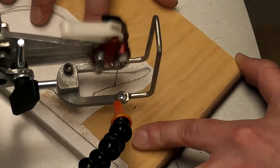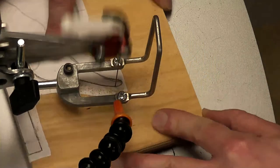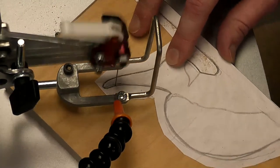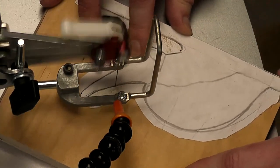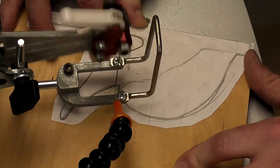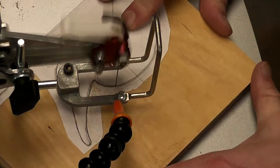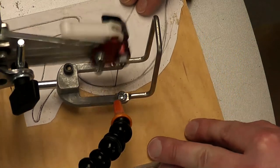And just following this shape that we marked out. Like I say, these could be anything. These could be palm trees, dinosaurs, whatever you're into. This penguin has a bit of a blunt beak. I didn't want to go with the sharp beak, because we don't want it poking through our clothes or whatever it is that we're hanging on here. And also, if it goes too thin on the end, it just becomes a little bit brittle.